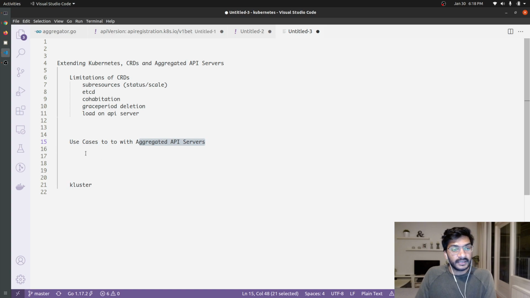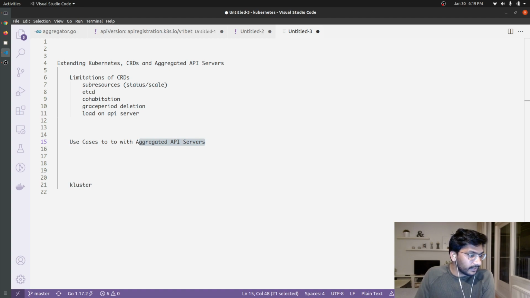And the other reason is, if you want to have some complex validation on the resource itself, in that case you can try to use an aggregated API server, because as I said, the resource creation request is going to go to our newly written aggregated API server. In that case, we can have any custom validation logic for that particular resource. So if these are the things that you are trying to achieve, you can obviously try to go with an aggregated API server.